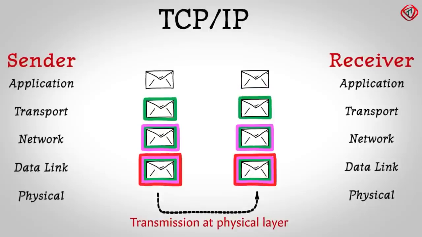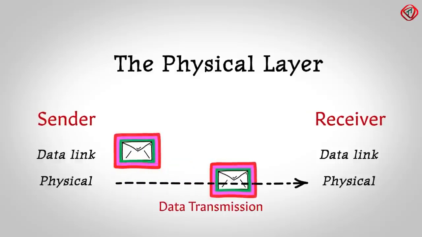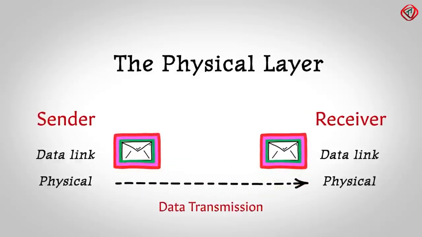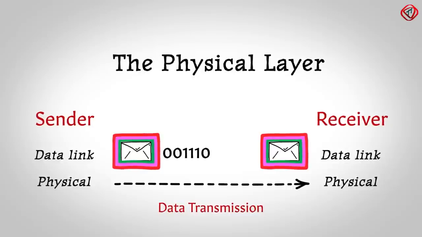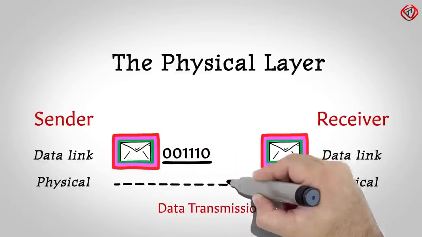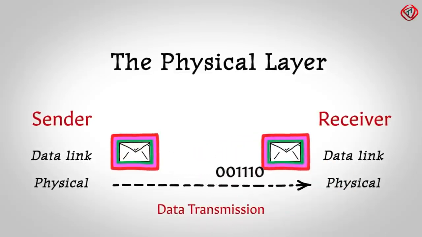Let us discuss each layer one by one in more detail. We are starting with the bottommost layer, the physical layer. The physical layer is the place where actual communication takes place. We know that a sequence of zeros and ones digitally represents the messages. The physical layer converts this binary sequence into signals and transmits them over the local media.